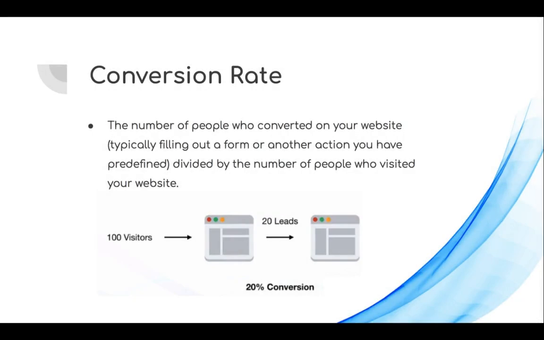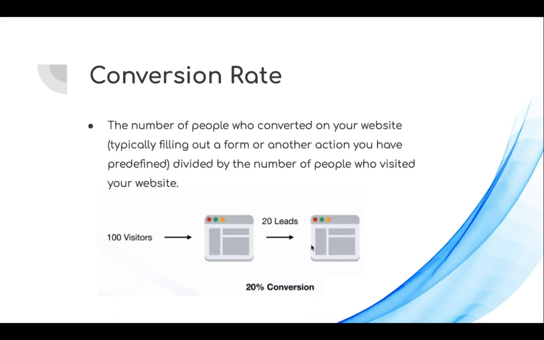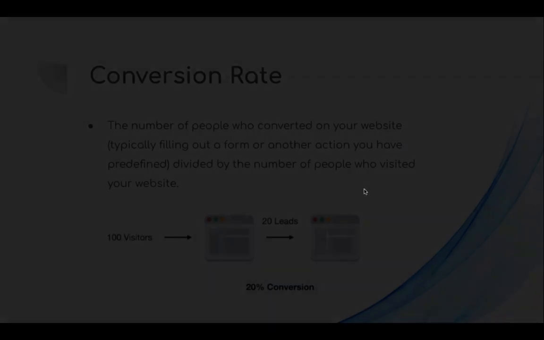The next term is conversion rate — the number of people who converted on your website divided by the number of people who visited. This conversion can be filling out a lead generation form, a sale, any predefined activity, or even a click. Conversion rate is usually measured for sales and leads. For example, if 100 visitors come to a page and 20 fill out a form and become leads, the conversion rate is 20%.